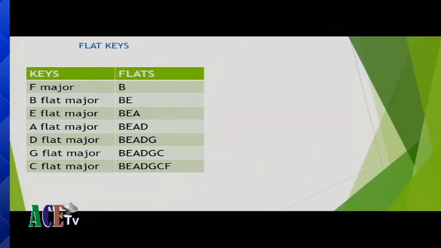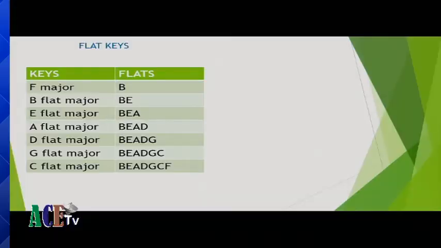You know the way we are counting our alphabet. So if you want to move from one key to the other, the major thing is to get the first key, then keep counting 4. For flat keys, F major is the only key that doesn't carry flat. Others carry flat. So after F major, you count 4, it will give you B flat. You count 4, it will give you E flat. You count 4, it will give you A flat. You count 4, it will give you the next key. On and on like that till you have all your flat keys. So that is the list of your flat keys.